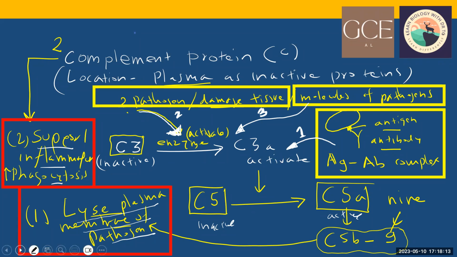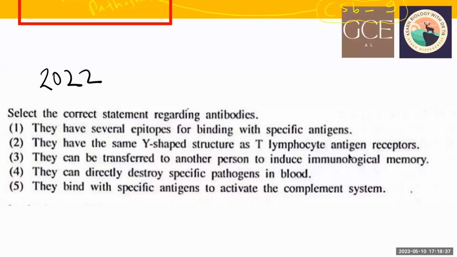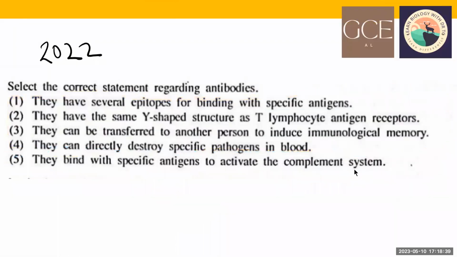So the complement system is the complete system. All this system is a complement system. So here it's a complement system. You can consider C3 protein, C5b-9. That's all. It's a system. We consider it as a complement protein, complement system. I think with the words system and protein, we don't want to think too much like this.